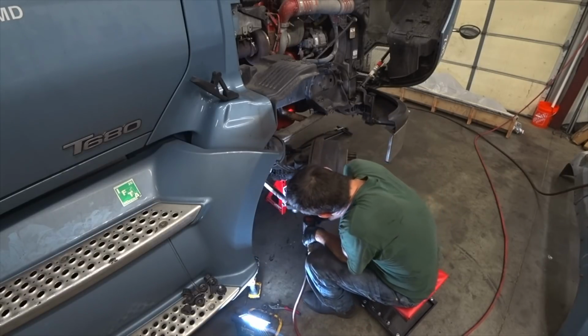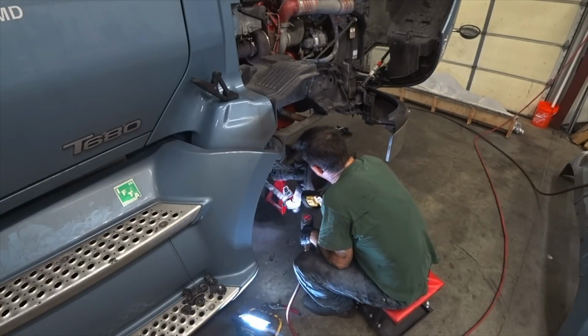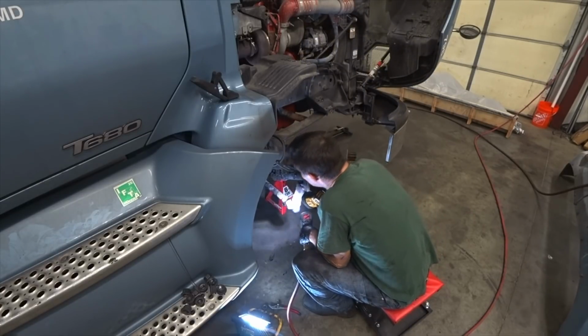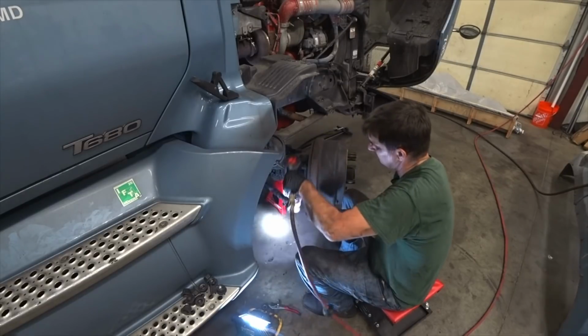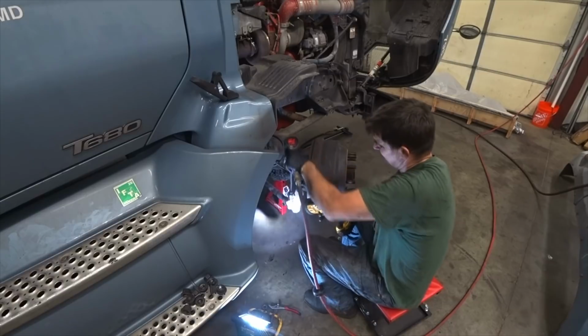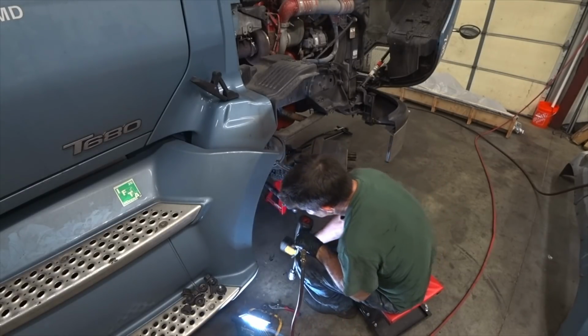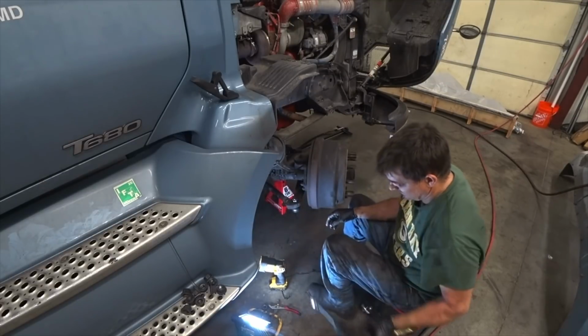Basically, just tighten it up like that, and then you look for the hole where the cotter pin is, and just keep it turning, give it a little crank to get to that hole. Ooh, I hit it perfect. You can see it right there. Pretty simple.